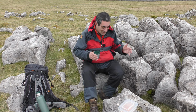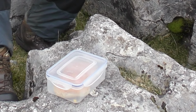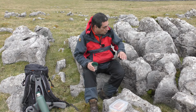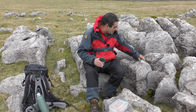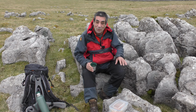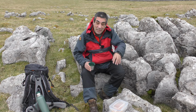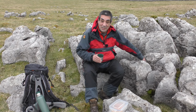If you look at a lot of these clints, these blocks, like this one here, in fact, can you see this hole here? There's a delve there. Okay, so they have pits and grooves in the top. And what happens when it rains, the water will form little puddles in any indentations in the rock, which means that piece of rock gets dissolved even more. And this will continue over hundreds and thousands of years until the rain actually dissolves the rock all the way through, and you get a hole. You get holes in the rock.